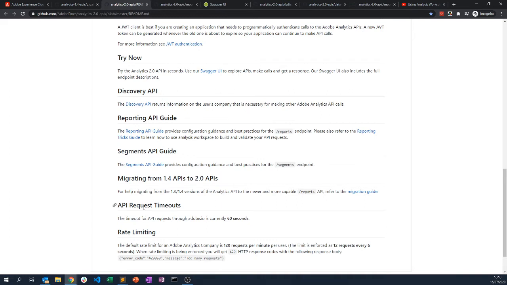If you use the 2.0, your API is completely different from the 1.4 again. I need to say that there is a timeout from Adobe I/O, and it's 60 seconds. If your request runs more than 60 seconds, a timeout is generated. That is very different again, because I told you before, you could request the element and it took time to come and download, and it was very erratic in terms of response. Now there is basically an SLA stating that nothing should take more than 60 seconds. It can still happen, but in that case you need to optimize your request and so on.